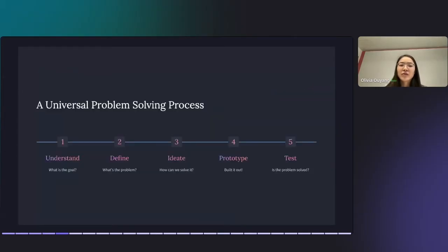So next, I'm going to introduce this amazing problem-solving process called design thinking. It's a 5-step process, and I not only use it every day in my work, but also in my daily life. For anything small or big, you start from understanding: what is the goal here? What do I really want to achieve? Next, rather than jumping to a solution right away, you want to understand what the problem is, along with the context and constraints. Then you can start being really creative: with all the resources I have and all the tools I can access, what are some ways I can try to get to my goal? And then, with a list of options, you can try them out and test.